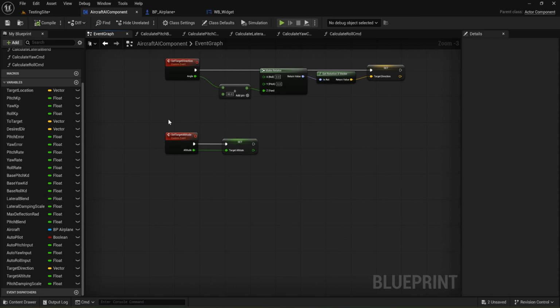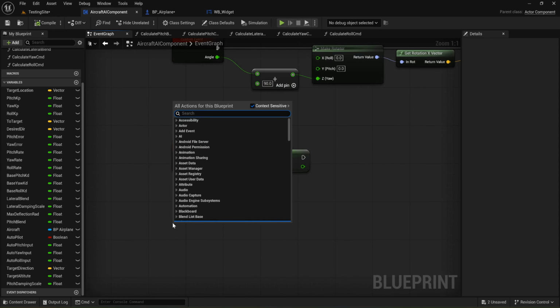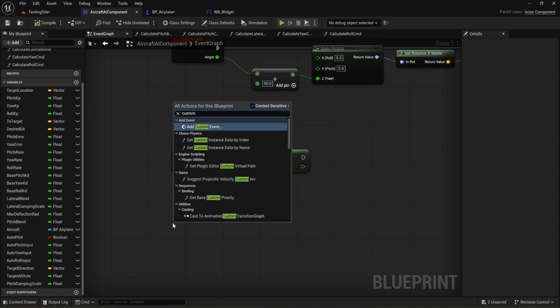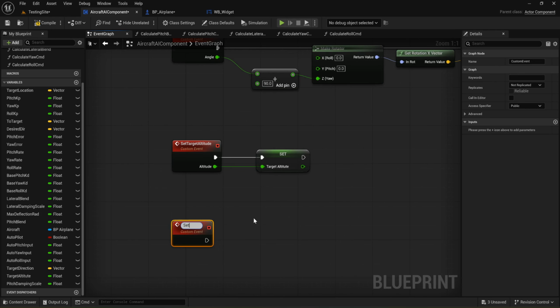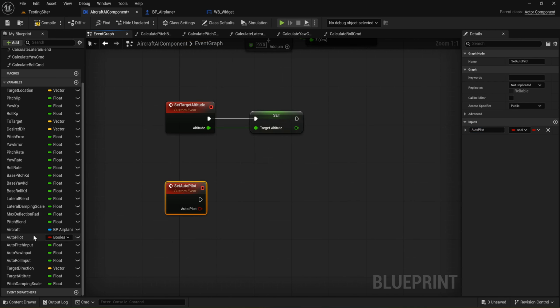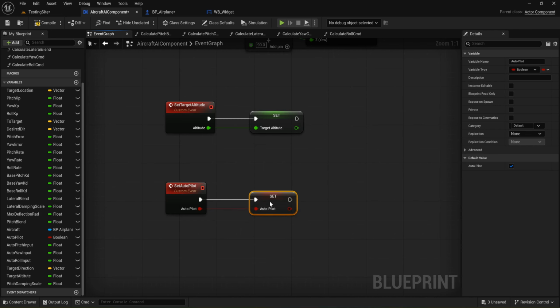Go to aircraft AI component. Create custom event, set autopilot. Input is boolean and it is autopilot. Set to this variable.